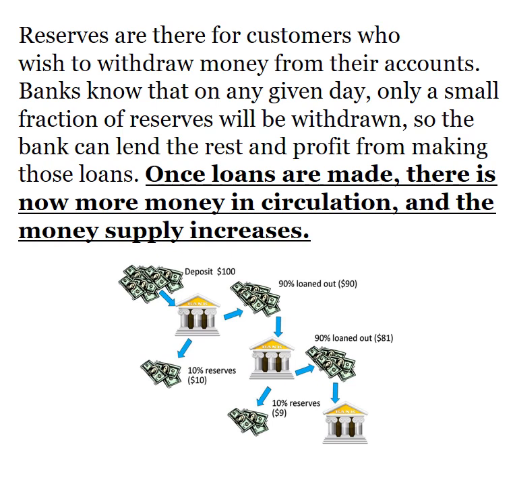Banks have to keep some money in reserves in case customers want to withdraw money or close out their accounts. They need to have some cash accessible. But on any given day, there will be some customers who need their money, but most of them won't. So they only have a small fraction of reserves in their vault, ergo the fractional reserve system, and they lend out the rest of the money.